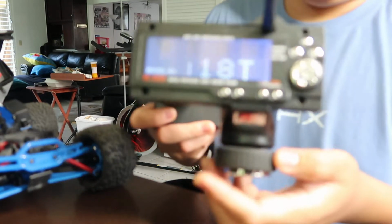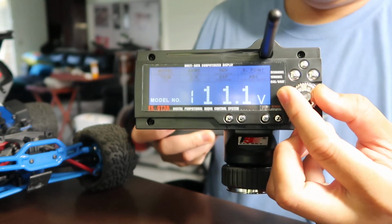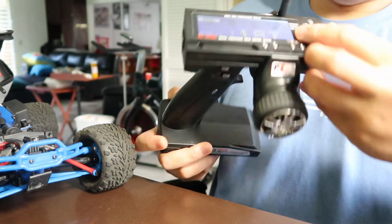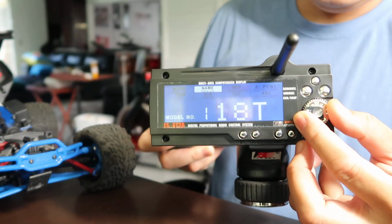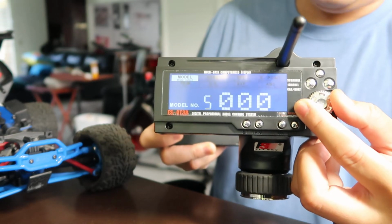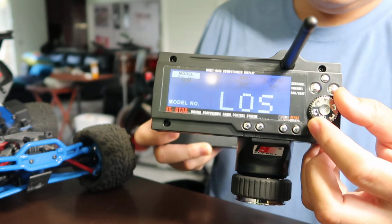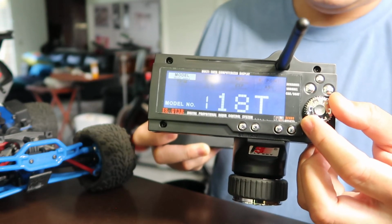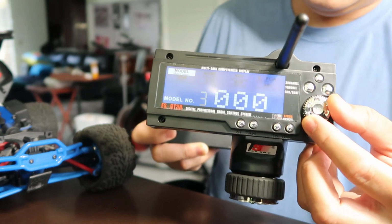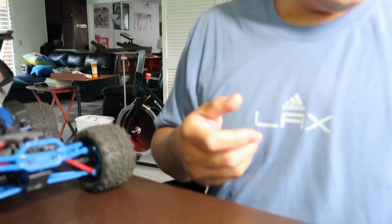You can control up to 8 cars. This is your voltage, but yeah, you can change up to 8 cars. So you can scroll to the model, and then you can select which one. Basically I have 3 right now. I have my Losi 2.0, I have my 18, it's not T, but it should be B, my buggy, and I got my Revo. So that's what I have connected to this so far.